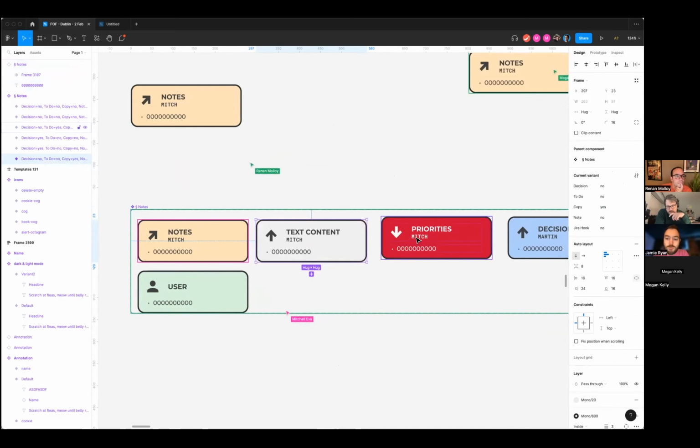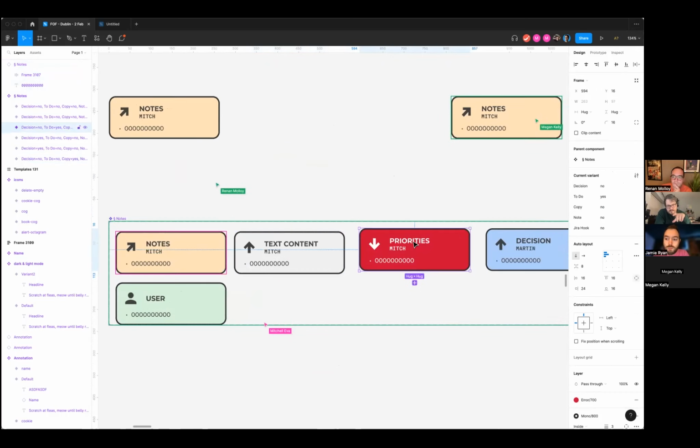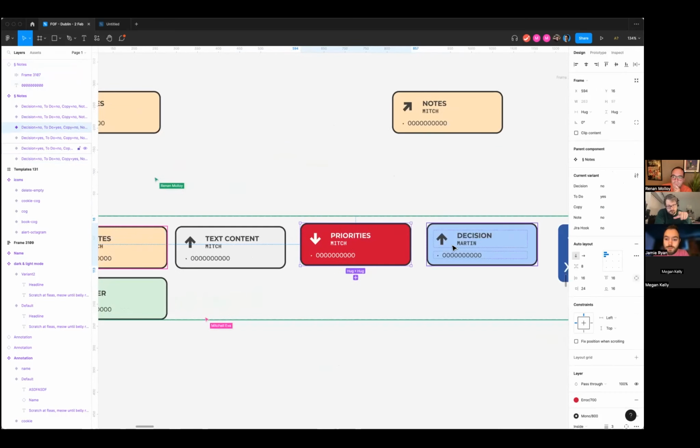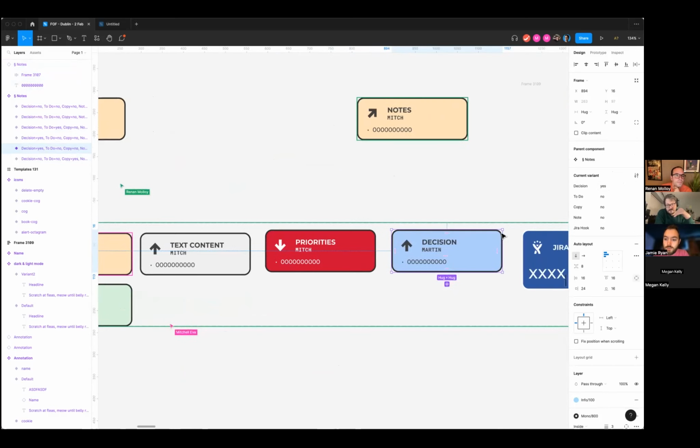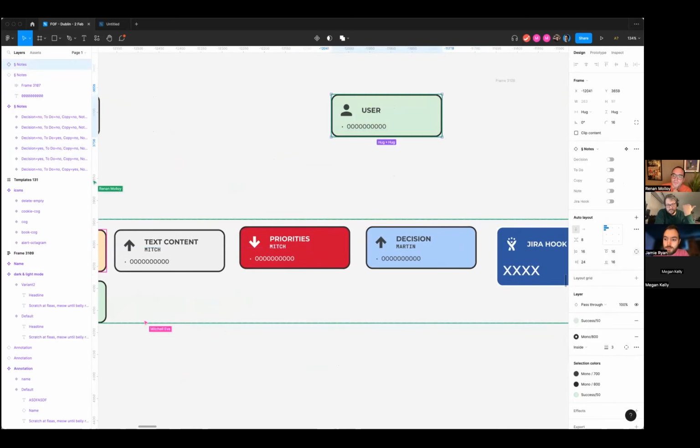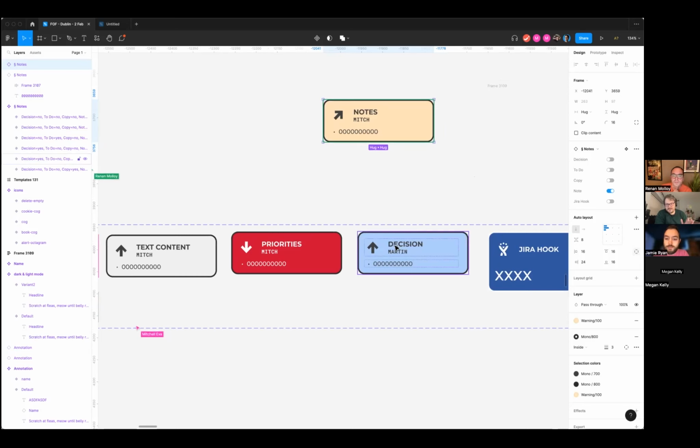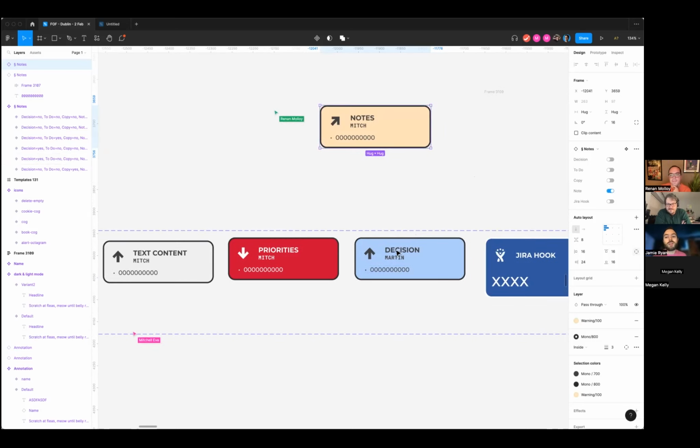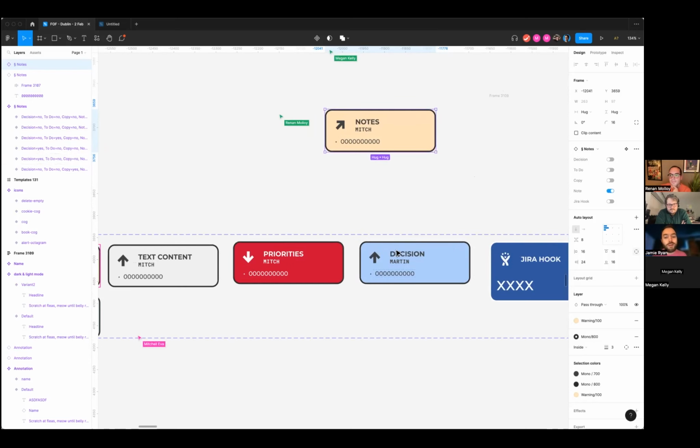So if you type the word no or the word yes, or on or off also works, then you're going to get this lovely little switch instead of the drop down, which is much easier than clicking on a drop down and then clicking on the thing. And I know it sounds pretty trivial, but it makes a difference when you're doing this 100 times a day. Yes, it actually is very powerful.